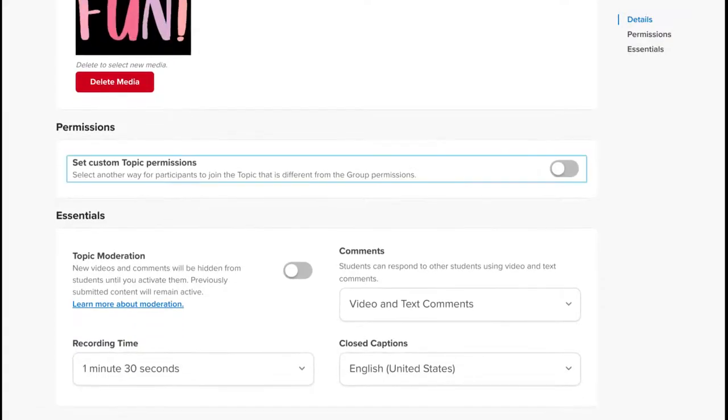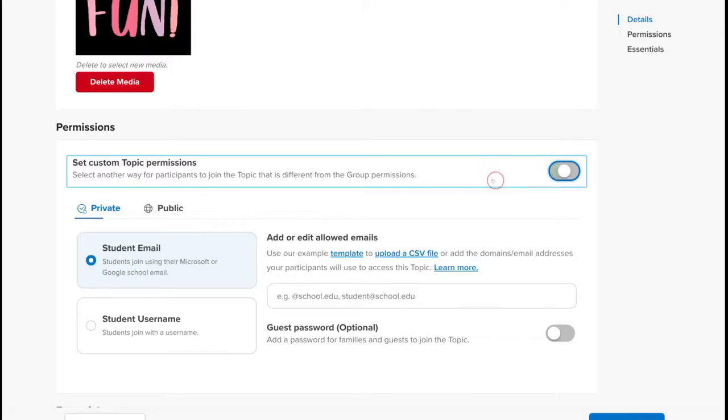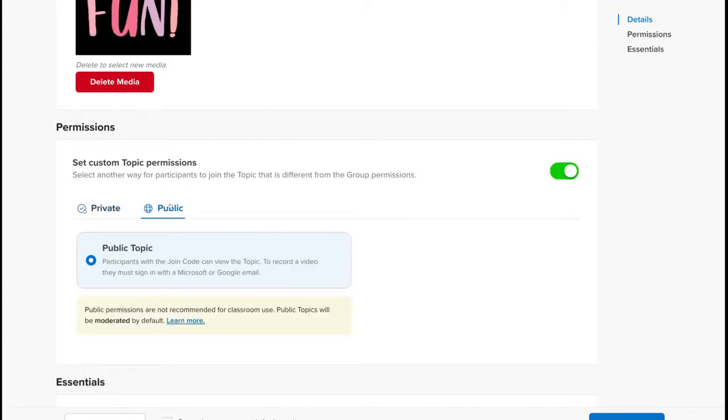Okay, now you can set permissions different to what you set up for the group. So for the group, we set up it had to be within the domain and there was a password. But actually, you can change that here if you want to be different to how the group is. And you can work through the settings here. Then what you get is the option, same as before, you can use the email and the username. So you had that already set up. So you would be wanting something different for this topic, and you can go public.